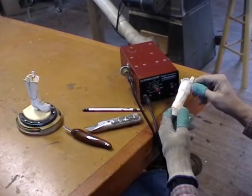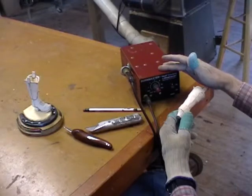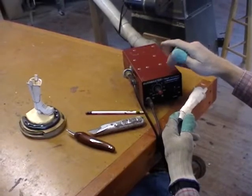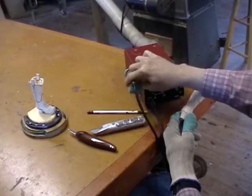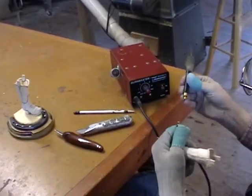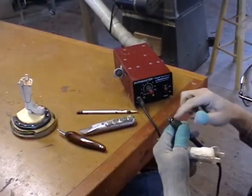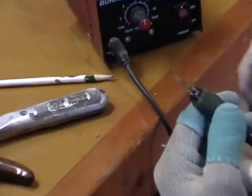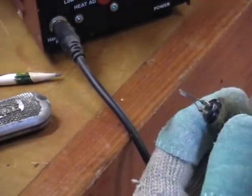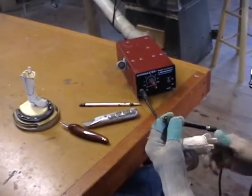We're ready for some burning detail. This is the unit I use. I used to have a Detail Master — they're really good pins but kind of expensive, which is why I switched to this one. The beauty of it, besides being a good system, is it allows you to use other makes of pins. They give you all the attachments, and the tips are removable. Some people say you don't get good contact with removable tips, but I've been using this thing for about four years and never had a problem.